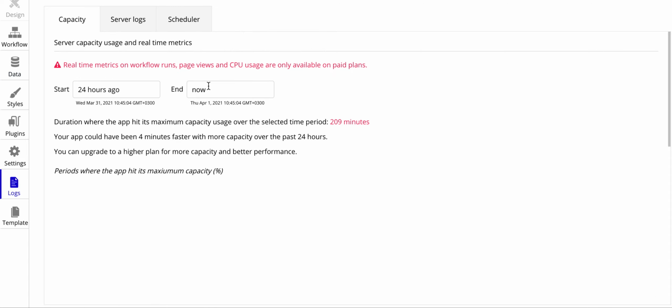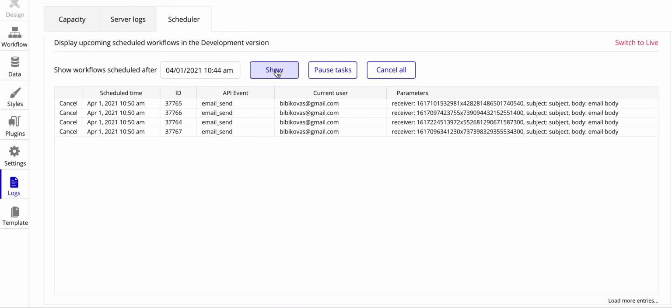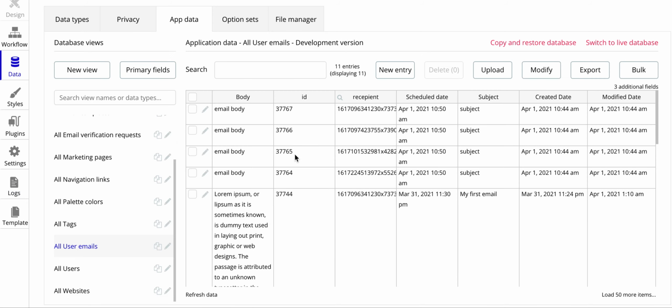Let's go to the logs, scheduler, and show. Here, 1, 2, 3, 4 ID: 64, 65, 66, 67. Let's check it out. That's it. 64, 65, 66, 67. That's the emails that we have just created, and we put their IDs.